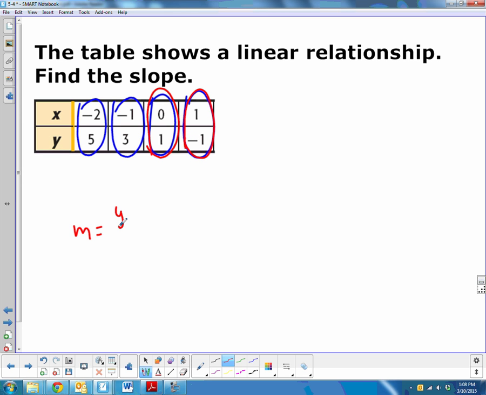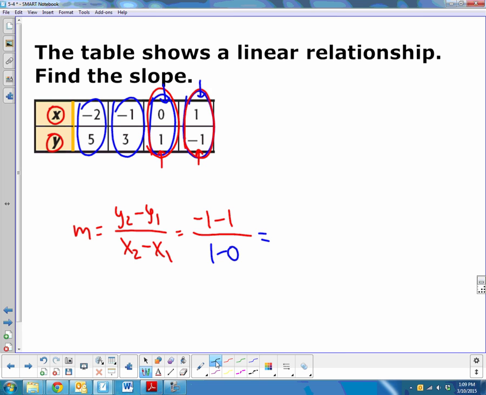Slope formula, again, was y2 minus y1, the rise, over x2 minus x1, the change in the horizontal direction. So if I use that formula, remember, my x's are on top here, my y's are on the bottom. So y2 minus y1, I've got -1 and 1, 1 minus 1. And x2 minus x1, so I've got my x2, my x1, 1 minus 0. I end up with a final answer of -2 over 1, which is -2. Either one of those would be correct. And we got our slope.